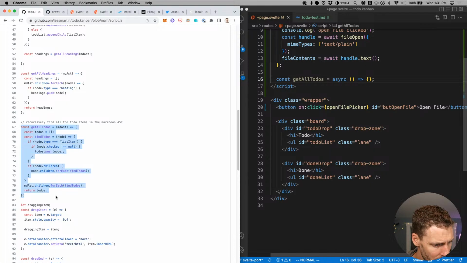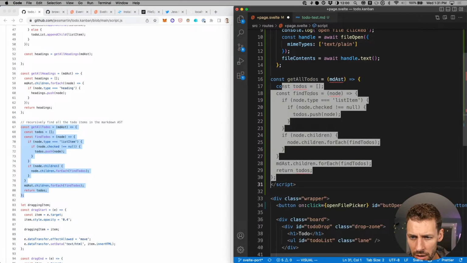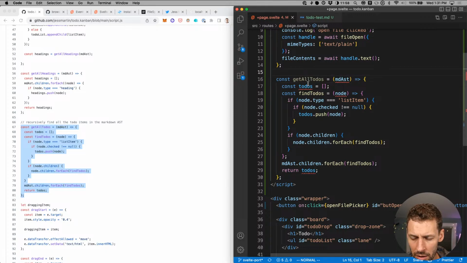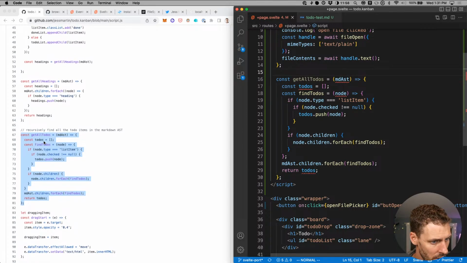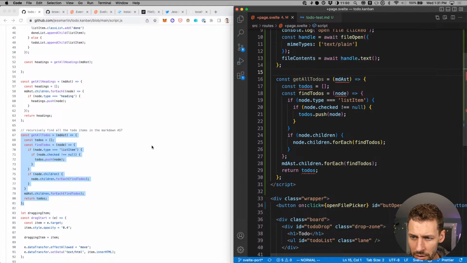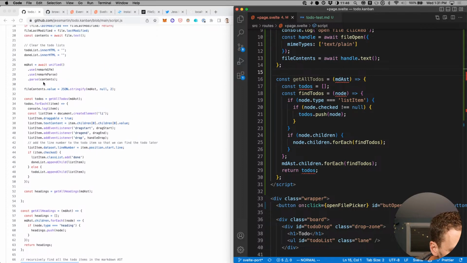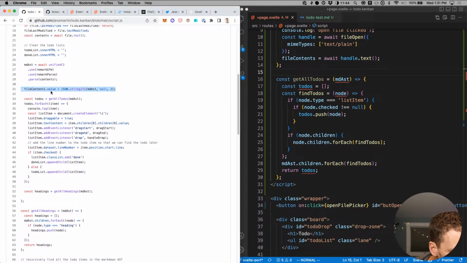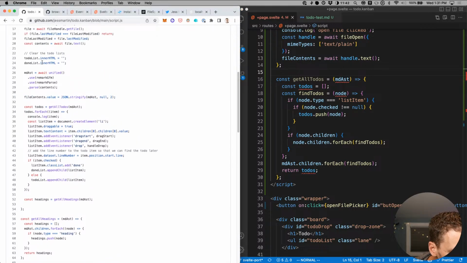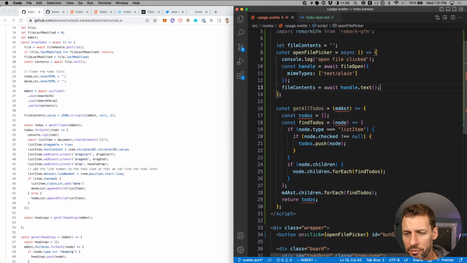Let's grab this function. Okay. What we do up here is we get the file contents. Okay, we parse the file here. Okay, let's just do all that in the open file picker.